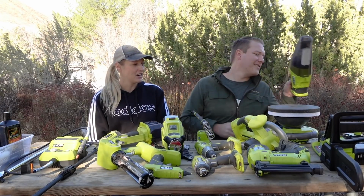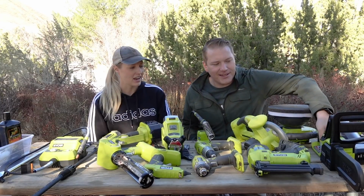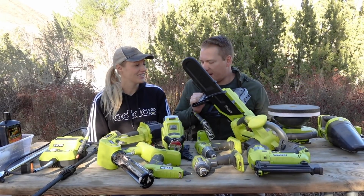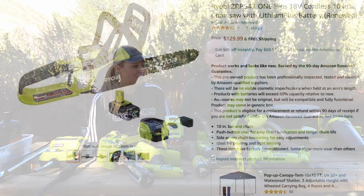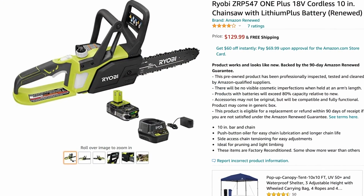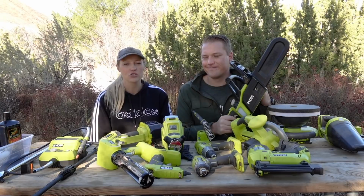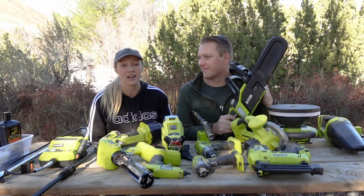Yes. All right, is this our final tool to discuss? Final tool. Okay. This is another upgrade that we just purchased, and we're hoping to never have to use it. Yes, a chainsaw. Yep. So this is a battery-powered chainsaw. If you saw, oh my gosh, over a year ago, we were out boondocking in the Black Hills, and a couple trees came down during a storm overnight, and when we woke up the next morning, we were essentially trapped in there.